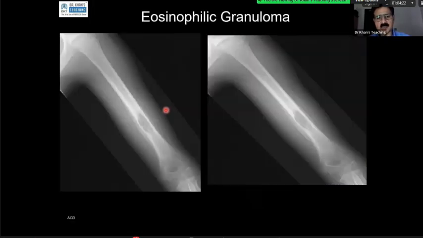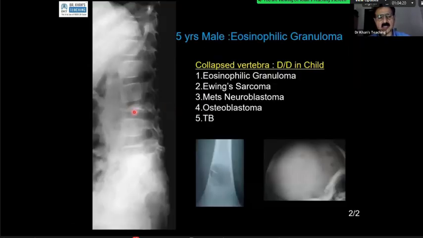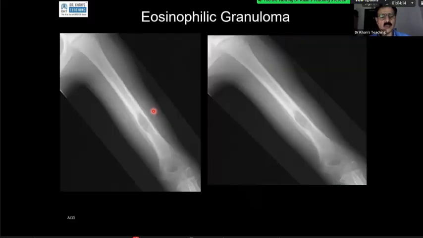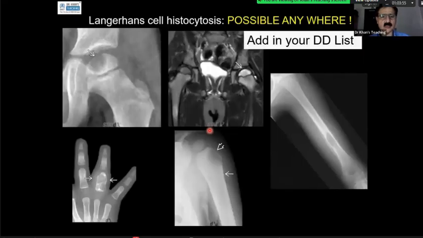And please remember that these vertebrae actually heal, and they become normal. So this is a similar case to the first case which the candidate did, and even here there is a lytic lesion with periosteal reaction. Because of the age group, LCH will be there.